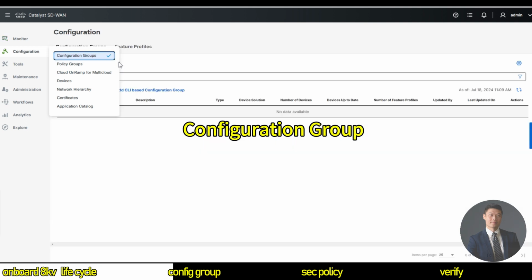A configuration group provides a simple, reusable, and structured approach to configuration in SD-WAN Manager. I can create a configuration group that is a logical grouping of features or configurations that apply to one or more devices in the network managed by Cisco SD-WAN Manager.